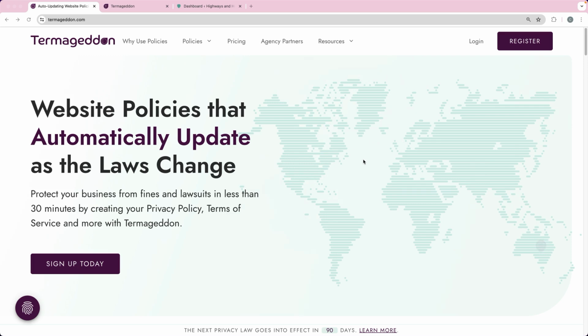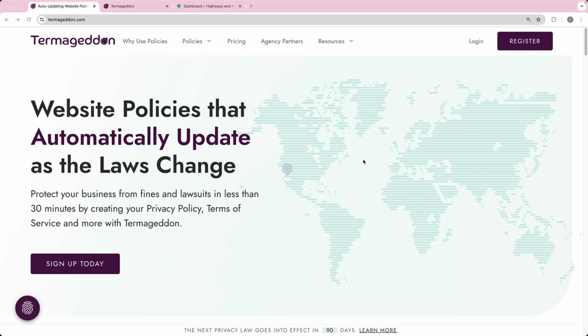I will say, as someone who has created lots of websites for both myself and for clients, you probably need a privacy policy at the very least for your website, and you might need a terms of service. The privacy policy is actually required by law in some areas. So in some US states and in some countries, the privacy policy is required. Not having one, you could get fined. So you absolutely want to make sure that you've got that privacy policy.